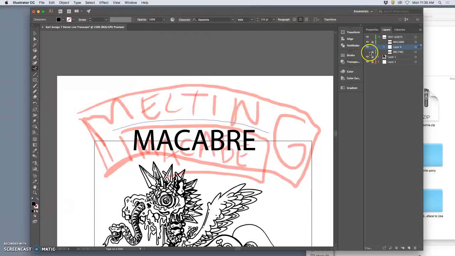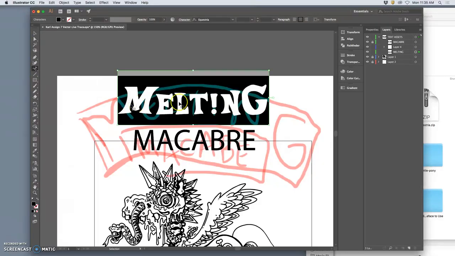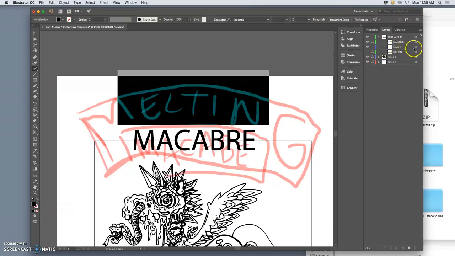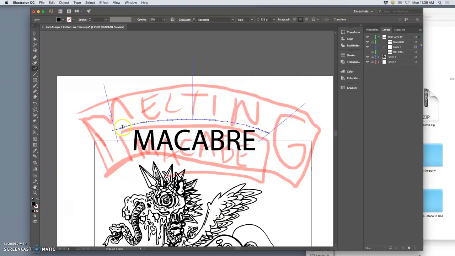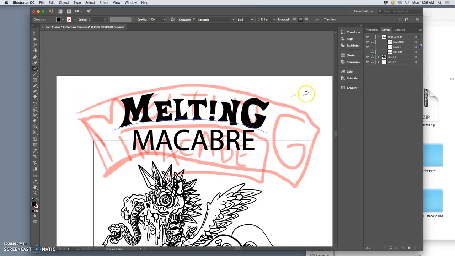I'm going to delete that, and instead I'm going to go to my melting layer. I'm going to select that, use my type tool to select it all, copy it, lock it here, go back to my type on path tool, and paste it in. Okay. So now it's no longer straight. Still the M though is on a different register, right? But I'm going to play with that later. I'll show you how. Okay, so that's good for melting. What's the next thing?